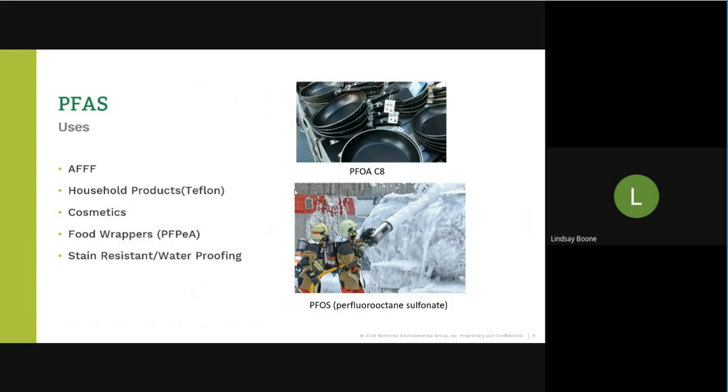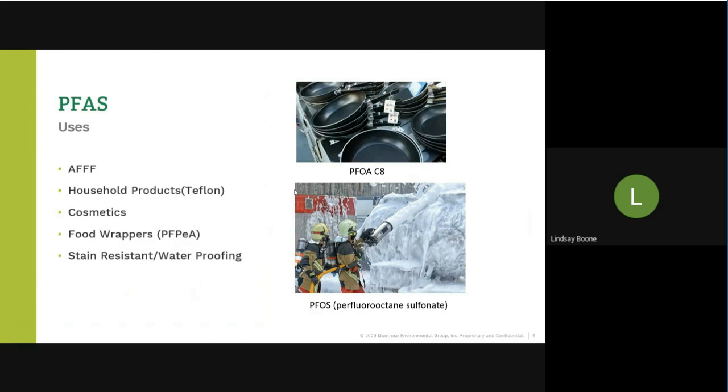Common uses of PFAS: AFFF firefighting foam we talked about. Firefighting foam gets a lot of attention because it was used in really high concentrations in the manufacturing process of the specific firefighting foam AFFF. So now the EPA has a health advisory associated with PFOA and PFOS, for example, at 70 parts per trillion. And if these compounds, or PFOS in particular, were used in the manufacturing process of AFFF, you can see that at the parts per million range.